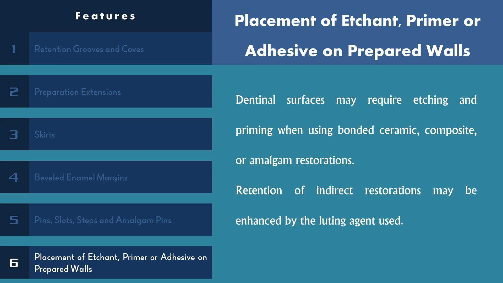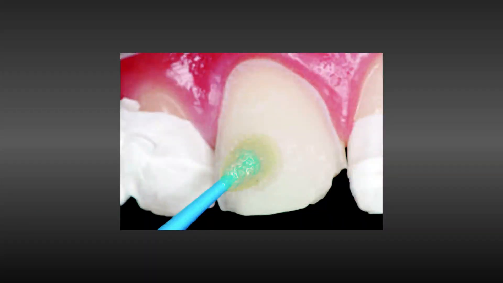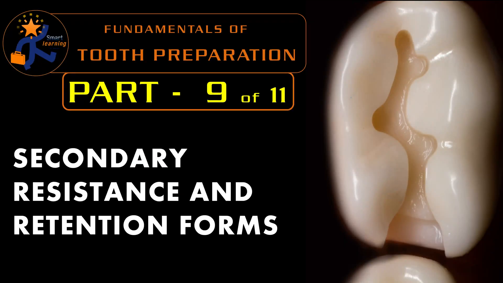Applying a bonding agent with composite, with luting materials, and with most luting resin cements are all secondary resistance and retention forms. We have now come to the end of the secondary resistance and retention forms. This is a frequently asked question in VIVA for dental students, and it is also an important question for final exams, or as part of an essay question on steps in tooth preparation. Stay tuned — I will upload the other parts as well. Have a nice day.